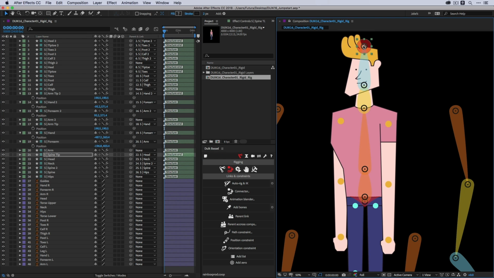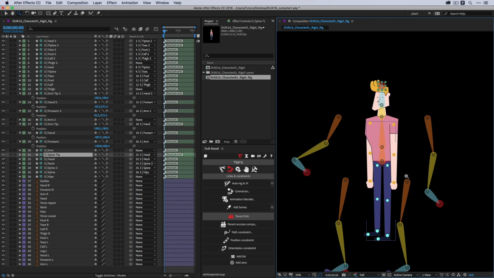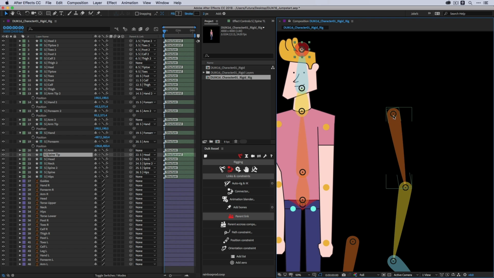Now, like I said, this is a brand new version of Duik. I honestly do not know the ins and outs of it yet. I have not seen any really fully fleshed out documentation on where you need to place these controllers and things, but I've been aligning the center of the spine tip here, right at the top of the head, and I haven't had any problems. It may need to go someplace more like this for some reason, but I'm not quite sure. So I'm just going to leave it the way that I've had it so far. And then I'm going to move on to some of the limbs. So let's just do the arm real quick.